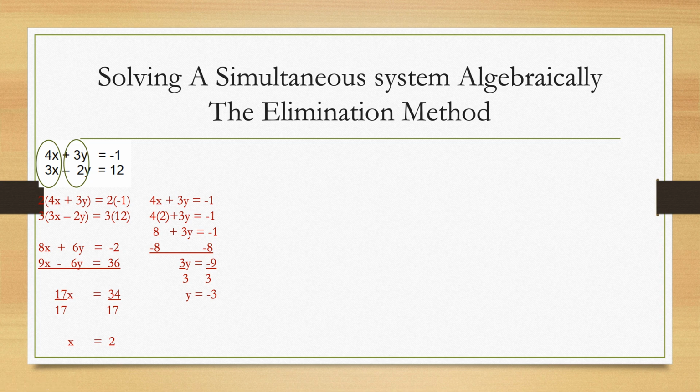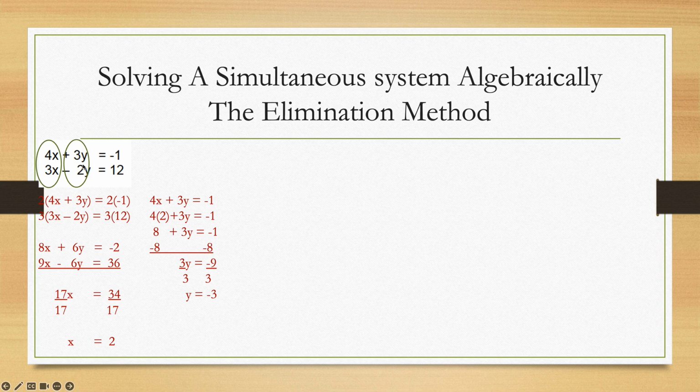So what's the difference here? The difference is that they didn't pair up in the beginning. So they were lined up, they were all aligned, and that made me think elimination, but they didn't pair up. And when they don't pair up with a specific number, you can get rid of either the x's or the y's. If you're going to get rid of the x's, you would want 12 x's. Like least common denominators, 4 and 3 both go into 12. Or if you're going to get rid of the y's, you would want 6 y's because 3 and 2 both go into 6.